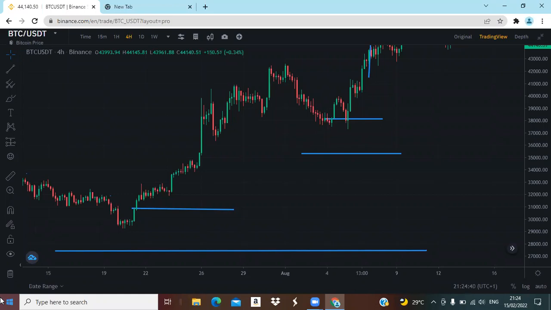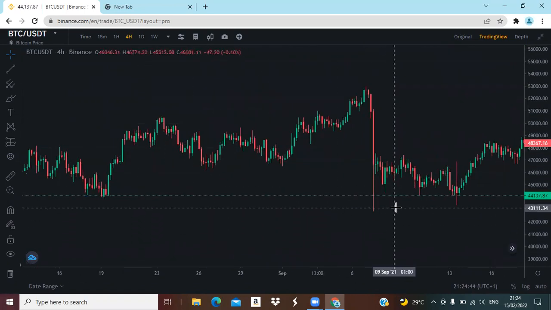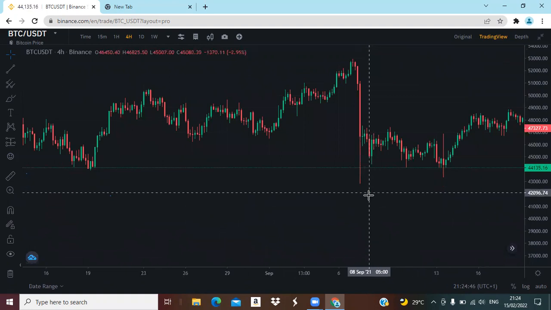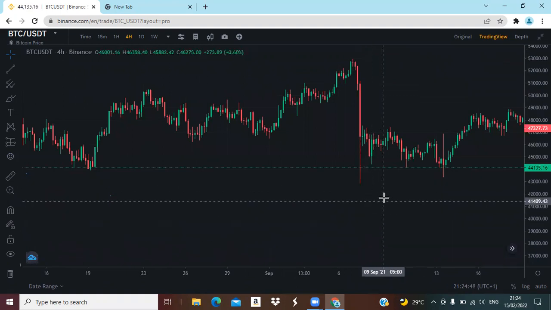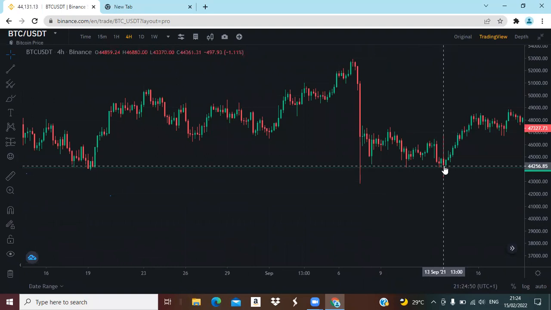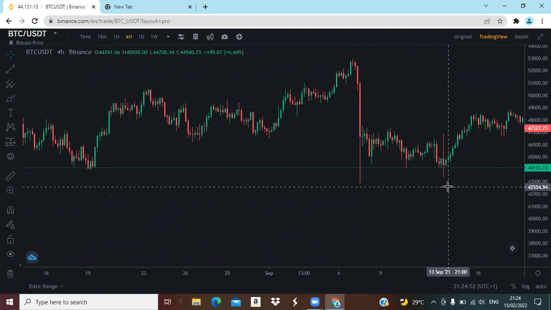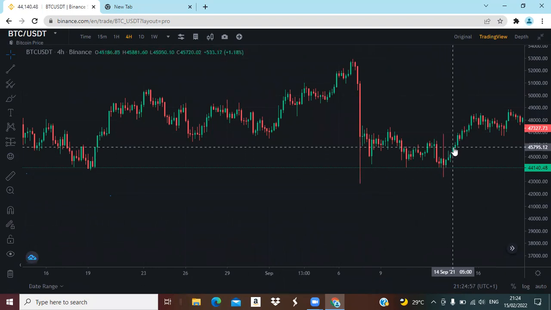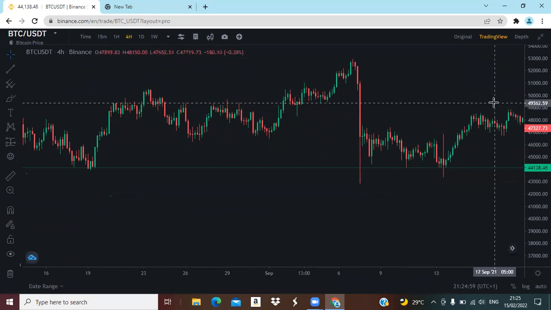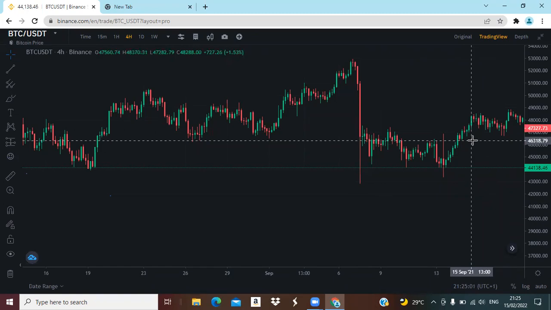So you can normally look at your charts and take trades. Then when you're taking the trade, you will know the possible area to place your stop loss, and the possible area to take profits for the market to move on. So stop loss is very, very important. You have to take note of that.